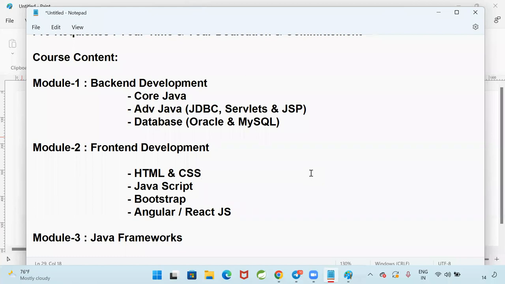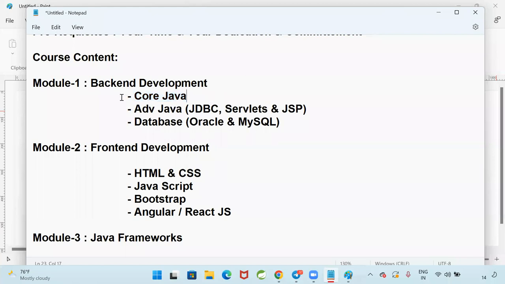So this backend development, I'm going to take in the evening every day. Timings are the same, 6 to 7:30. Class will be available every day. Now, this module 1 is going to take 3 months. Are you getting my point? In those 3 months, core Java is going to take more time, because the fundamentals of programming take more time.